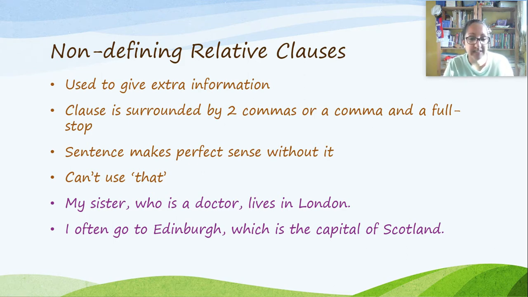Again, we can't use that instead of which. So we can't say, I often go to Edinburgh, that is the capital of Scotland. All right. If you think of it like this, if there's a comma before the relative pronoun, we can't replace the relative pronoun with that. Okay, that does not come after a comma.